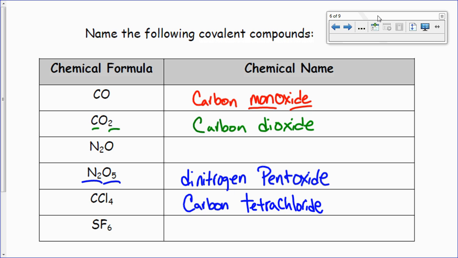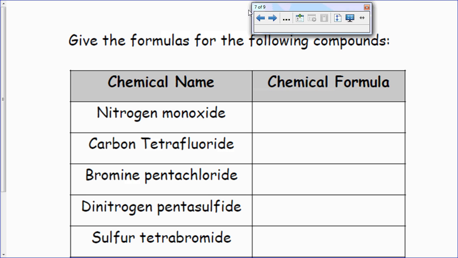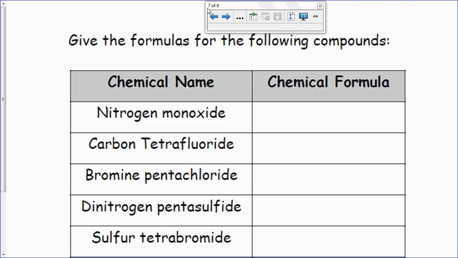Now, if you're not getting this quite yet, at least you have the foundational knowledge to carry on a little bit here. So the formulas work backwards. We're given a name and we have to step back. This is a little bit easier in my personal opinion, but maybe you don't find that the case. That's why we have so much practice to do. Nitrogen monoxide. Nitrogen, there's no prefix, so that must mean there's one of them, N. Monoxide. Mono means 1, so 1 oxygen. NO. Oh, that's not so bad.